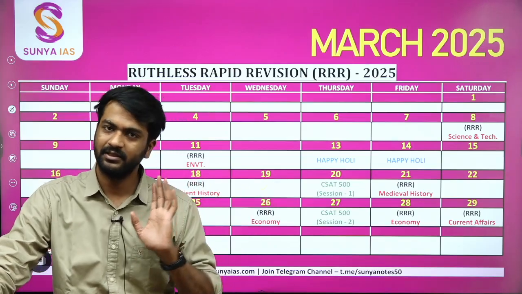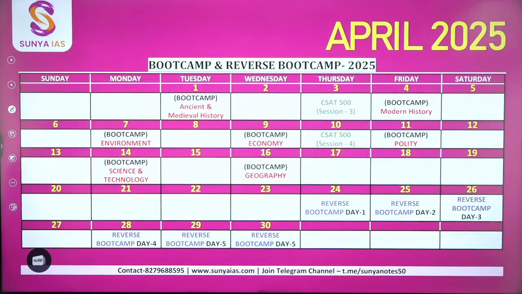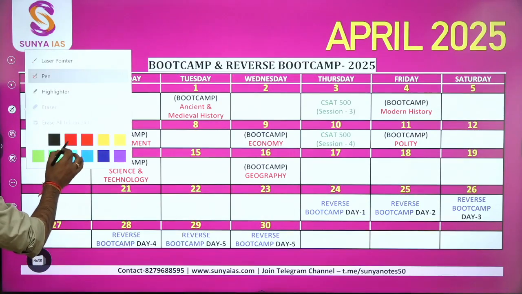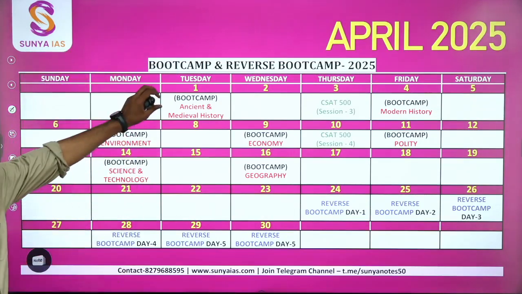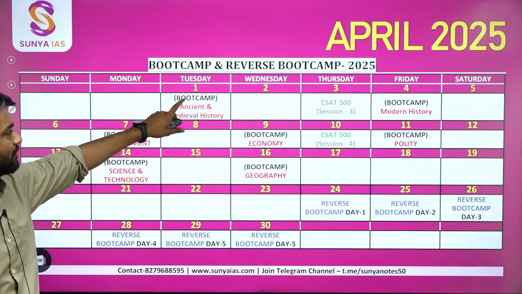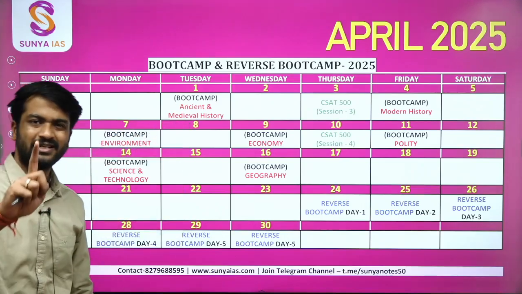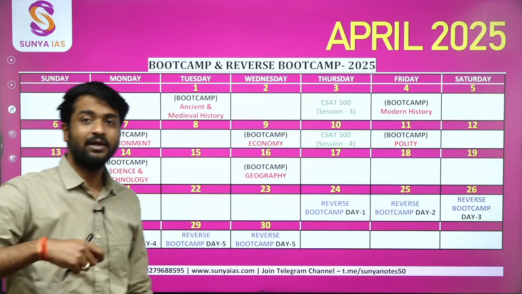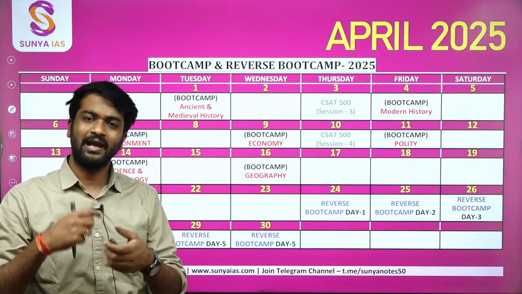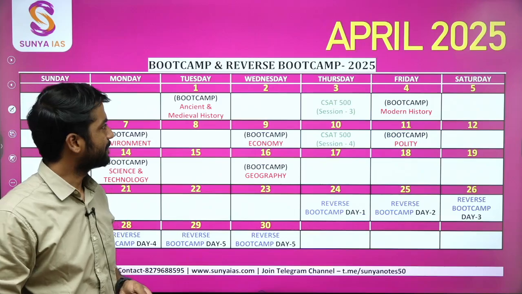in between these dates only. Okay. Then in April, if you can see from the April month, we are starting with the boot camps. On 1st of April, you have the boot camp of ancient and medieval history. So in a single day, with the help of timer, with the help of teacher giving you the gist, you will be revising the entire subjects.